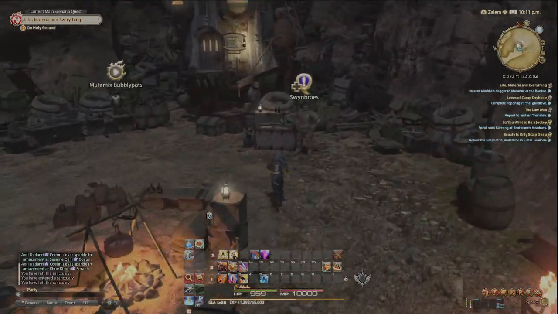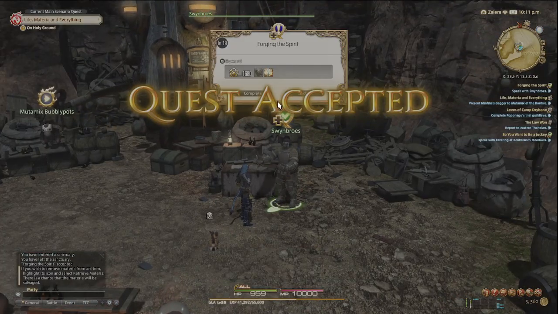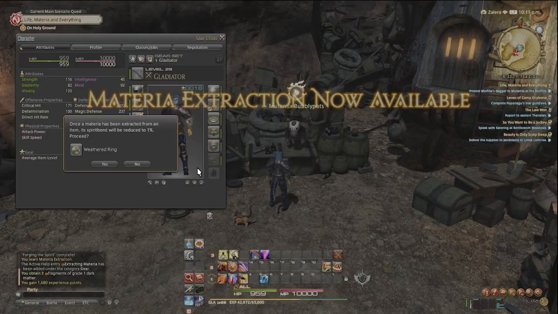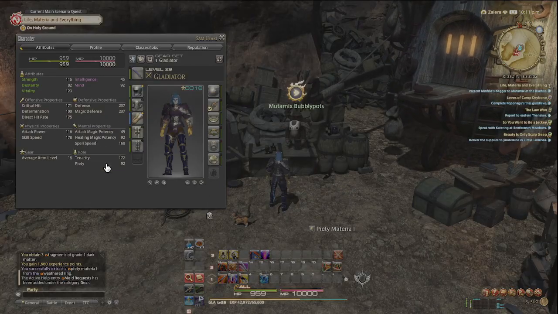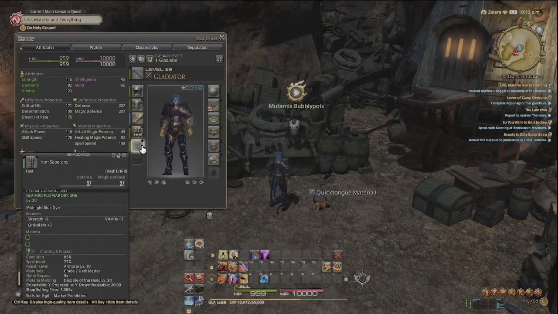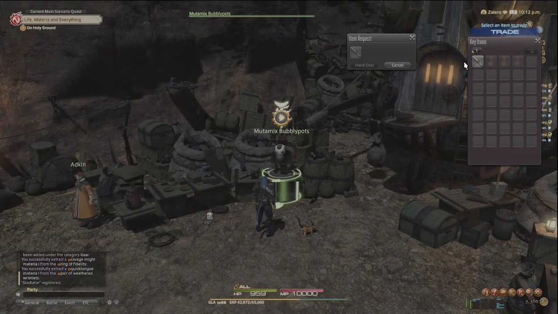So, talking to this guy right here, he teaches you materia extraction, and then he gives you some dark matter. So he just explains it to you, and then once you do that, you unlock the ability to extract materia. So now what we can do is we can go to this, we can extract the materia, since our spirit bond is at 100, and we can do that for every piece of gear where our spirit bond is 100. And then we gain certain materia from that, which we can later reapply to pieces of gear that have those little holes where the materia slots are. We can then have a materia melder apply that materia to it.